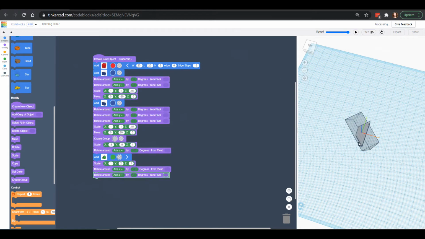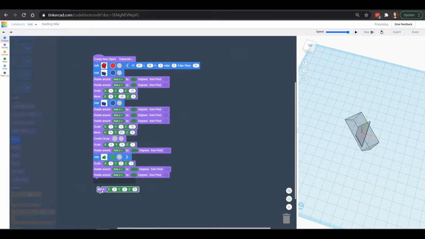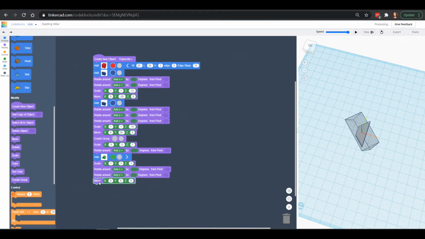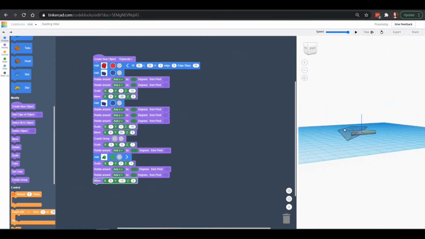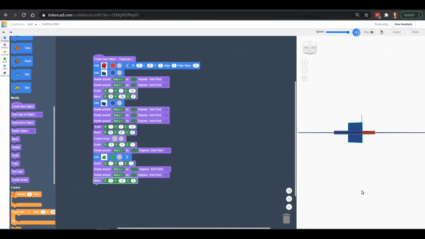I'll still have to move it though. So now I can come over and I can move that piece. And let's just try Y is -10 and see where that puts us. That looks like it's right on it. And you'll notice though it's like a little bit too far down. So I could bring it up, I could move it up to Z is 4, let's say. And now it's sort of coming right down there, which is really good because that'll cut it off and then I can have that beautiful bevel.